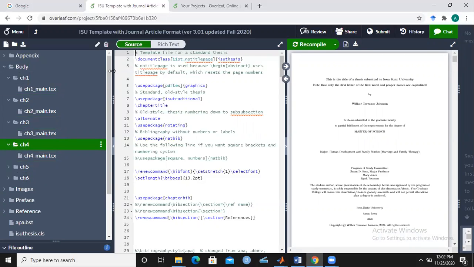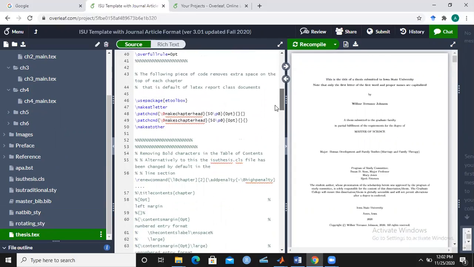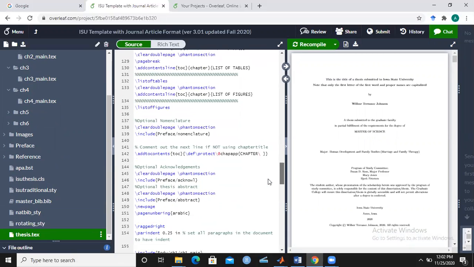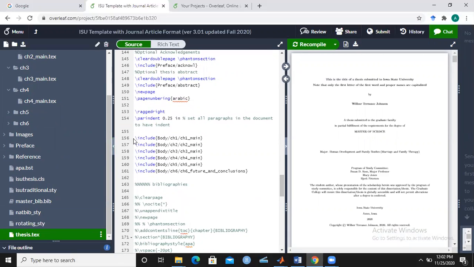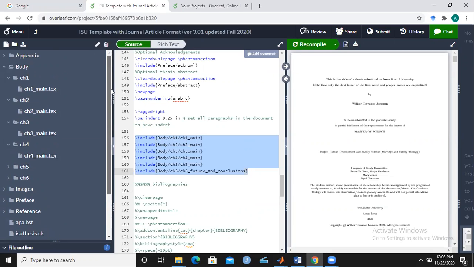How do you call them in the LaTeX main file? This is the thesis main file. You can see that we will call the chapters. Can you see here, students? Here we have called the chapters. This is the path for the chapter. This is the file name, ch1_main, and this is the folder, and this is the subfolder, another folder. The main folder is of course for the thesis, the body folder. Sometimes people put all these text files in a main thesis folder to make it easier. That is also allowed.